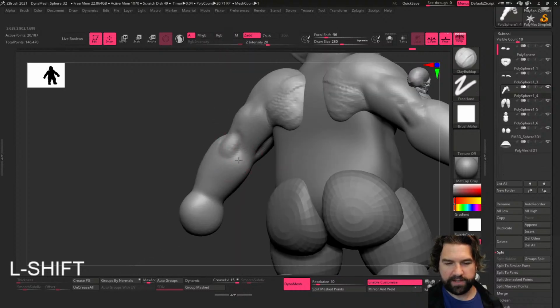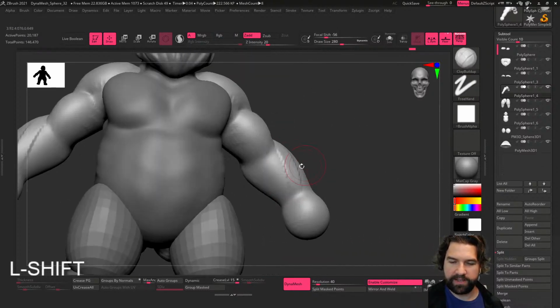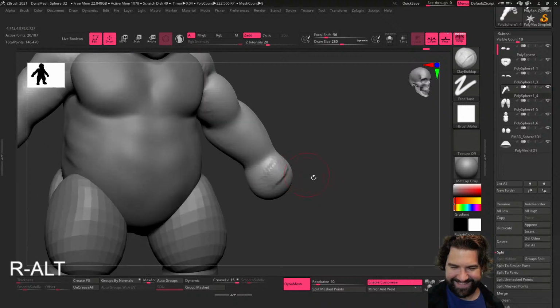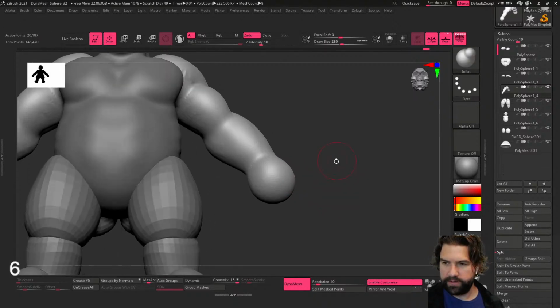Now, muscle-wise, the forearm muscles, I really need to do a pretty deep study of these. For a stylized character, I do them well enough, but let's do a little trim dynamic.